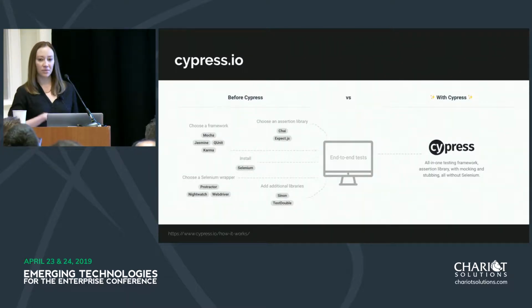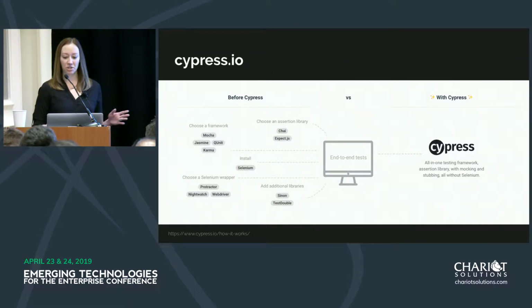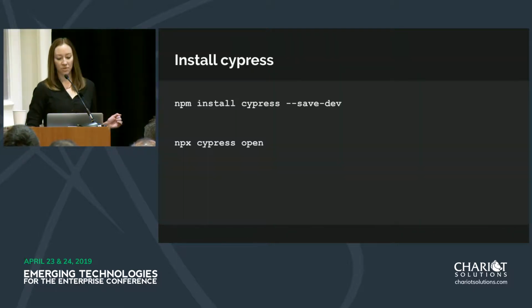And so Cypress is different than a lot of these other frameworks because it comes with everything you need out of the box. You can just run one command and you're up and running. You can start writing tests and running them and you're good to go. So you don't have to worry about choosing different frameworks, installing Selenium or anything else. You can just run this one simple command and you're good to go.